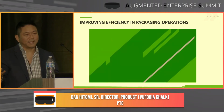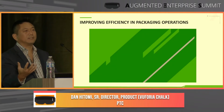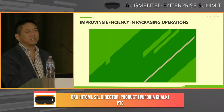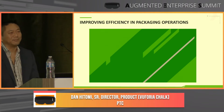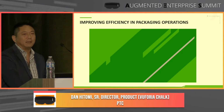How cool is that, right? That you can actually just take a look, walk up to the machine, and you can actually see more information that enriches and enhances your understanding of that machine, how to use that machine, how to service that machine. I think we're not that far off from that Minority Report type look and feel, right? I think it's actually there. I've seen it firsthand. I know what the technology is capable of doing. I wouldn't say we're quite there yet. We're still working through some of those kinks, but it's definitely on the horizon, and I think it's very feasible.